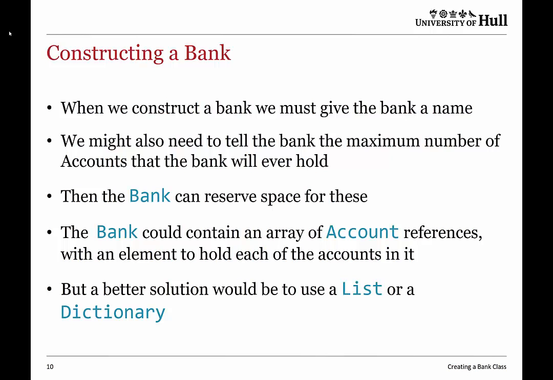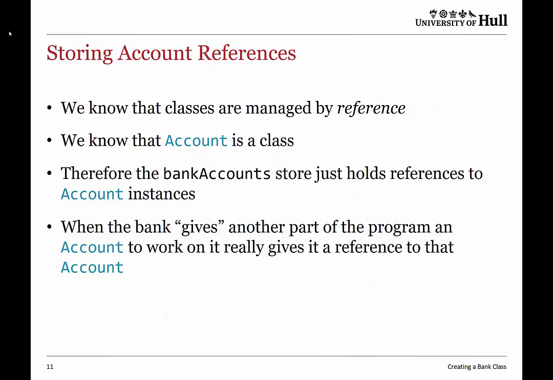So, we're going to use dictionaries. I like dictionaries a lot. So, the thing that we know, though, is that we don't actually store an account in a bank, we just store a reference to it. Because an account is an object, and objects are managed by reference. And if I say reference, you all say tag. Thank you. So the tag is attached to the object in memory somewhere, and all that the dictionary does is hold a bunch of these tags. And if I hand over an account to work on, what I hand over is the tag, not the account itself. And the program then follows that tag to get to the account to work on.